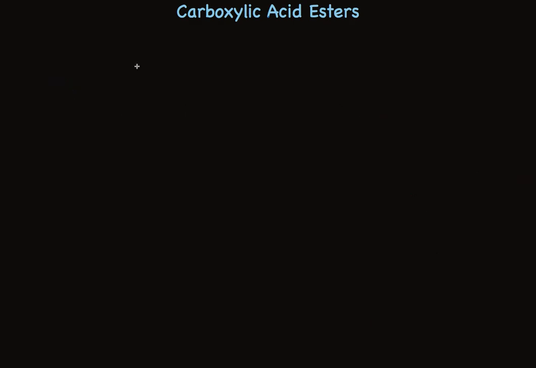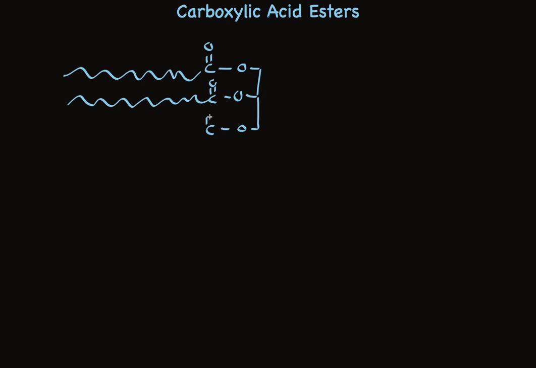Take a look. Animal fats are very special esters. They're esters of long-chain carboxylic acids, typically with 16, 18, or 20 carbons, of an alcohol called glycerol. It has 3 hydroxyl groups, and each of the hydroxyl groups has a long chain attached to it. These are long chain alkyl groups with some double bonds scattered here and there along the chain. And so the glycerol molecule has 3 carboxylic acid derivatives attached to it, making it a triester.